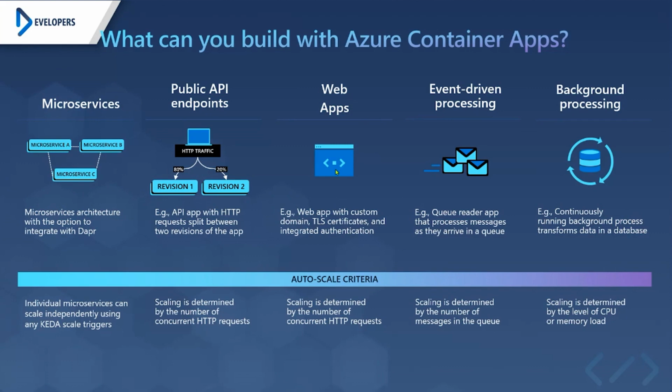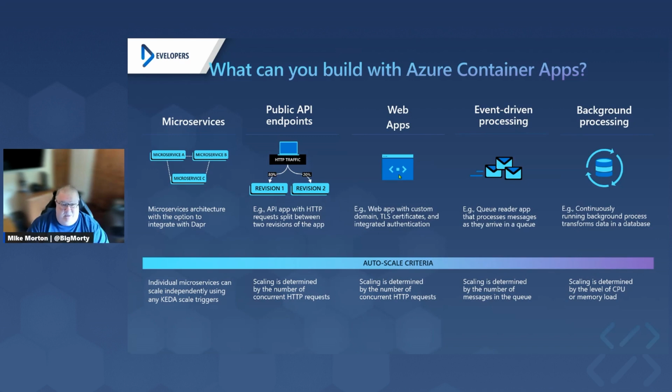That said, we do support just all your APIs. So any APIs that you want to run, it says public APIs here, but you can secure APIs also. You can put other Microsoft services, Front Door, things like that in front of Azure Container Apps to regulate some of that traffic that's coming in. Of course, we support web apps also. Event-driven processing is really popular, where you're pulling things off of a queue. And then, of course, background processing. And we're working on some big improvements to that coming out soon. So stay tuned for that.